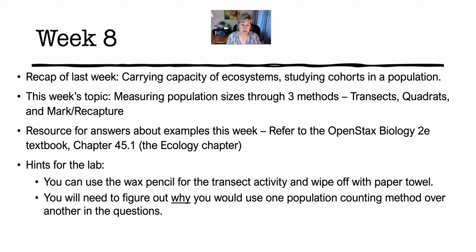Of course, if you're measuring something like bird populations, you're not going to use transects or quadrats, because if you walk into an area, all the birds fly away, and so it's pretty hard to count them. So instead, you might use the mark and recapture type of population sampling. This is very important for something like bird populations. I know down at the beach, oystercatchers, I think, are on the threatened list.